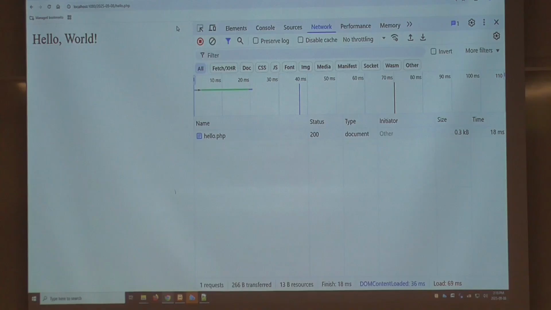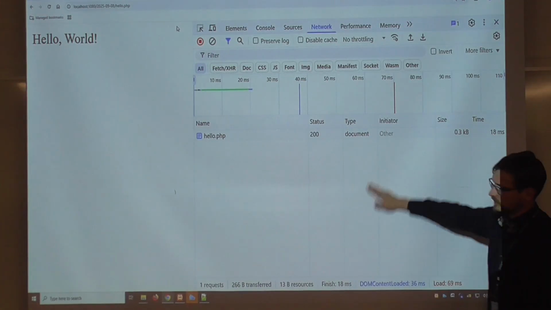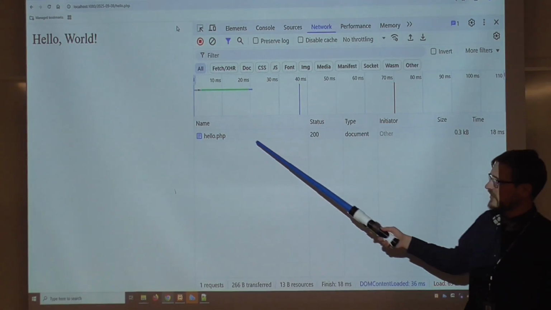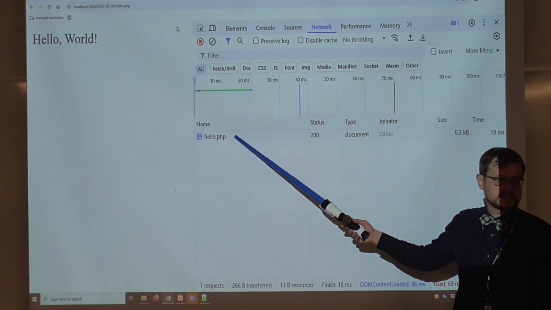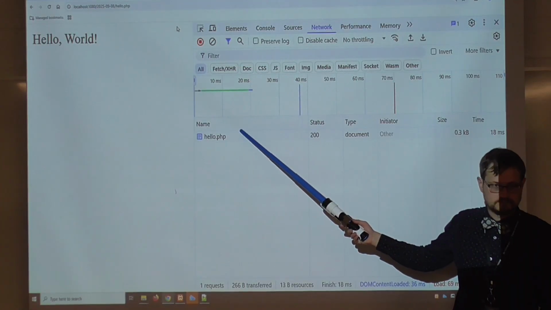This is a list of all of the network packets that have been sent and received by this web application. You should think of each of these as a request-response pair. This includes both request information and response information. Okay?